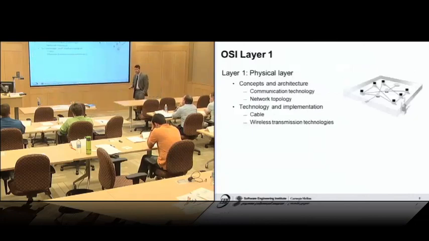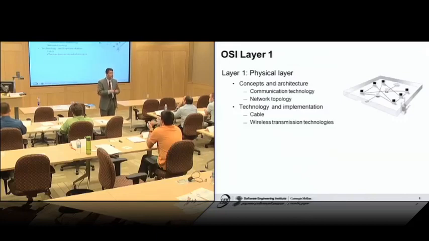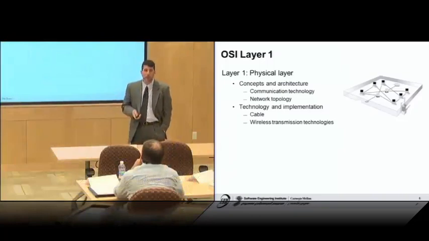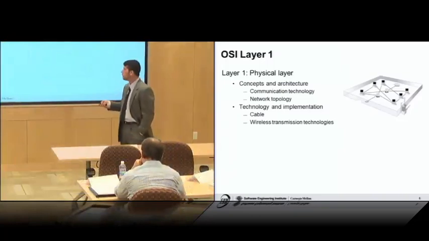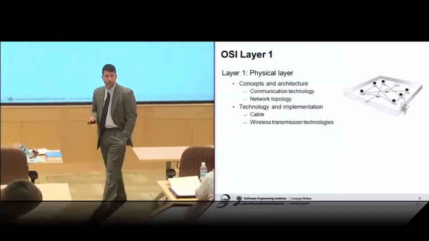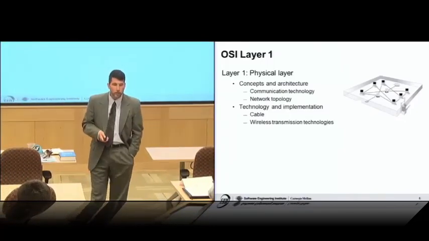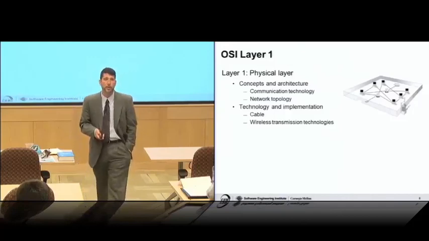Layer 1, physical. The actual hardware itself, the things you can touch. When we're talking about securing this level, we're talking about the actual fundamental intrinsic properties of the components themselves, and we're talking about the topology. How are they laid out? Implementation that we're seeing in modern OSI Layer 1, both cable, that's fiber optic cable, and wireless. Wireless is huge. Wireless is pretty soon going to be the only way to go.